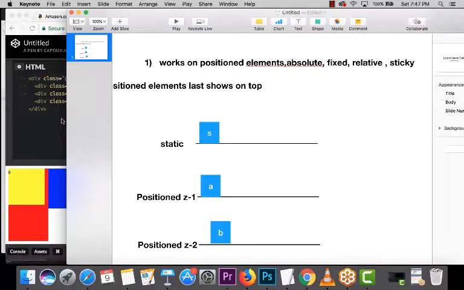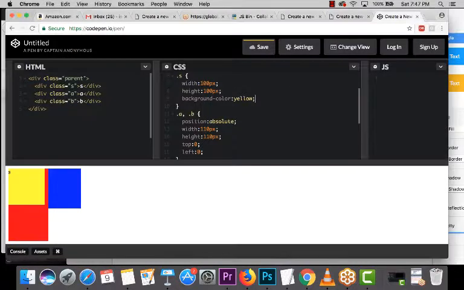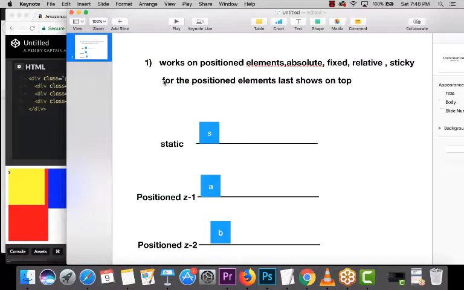So here, by default, if I don't provide any z-index, then B is always going to be on top of A, right? Because B came later. The last one on the top, for the positioned element.